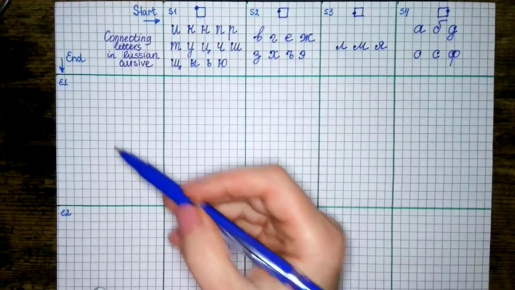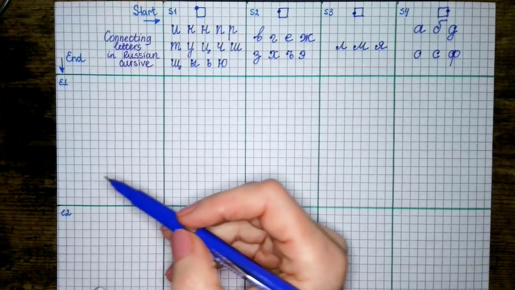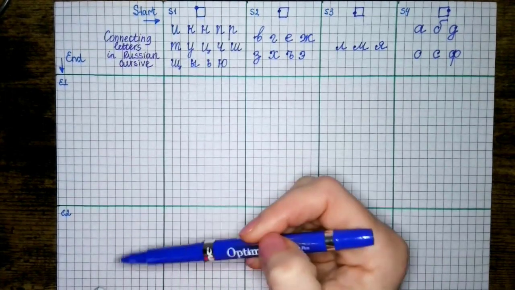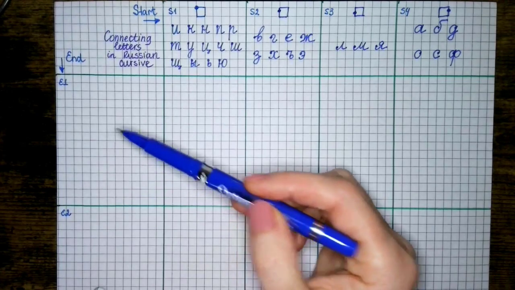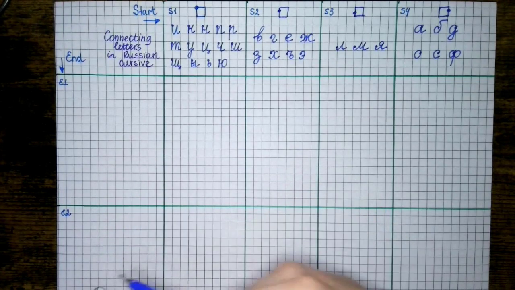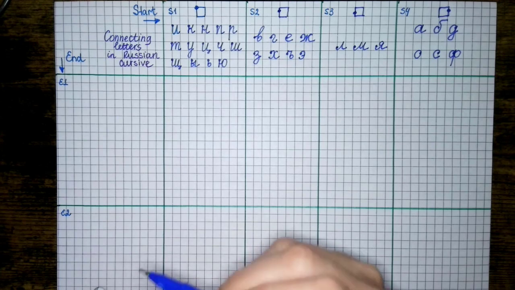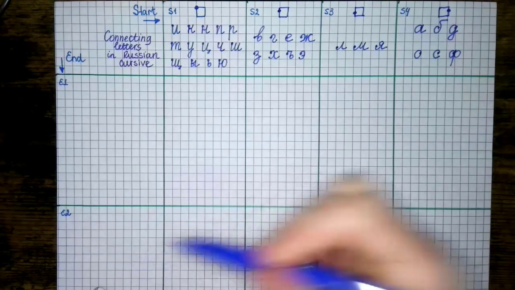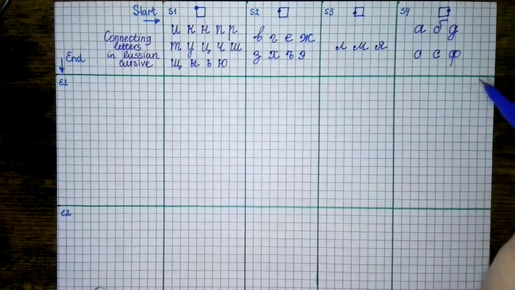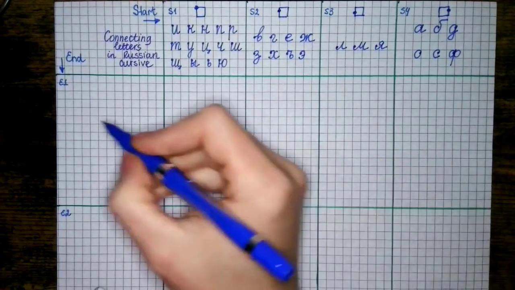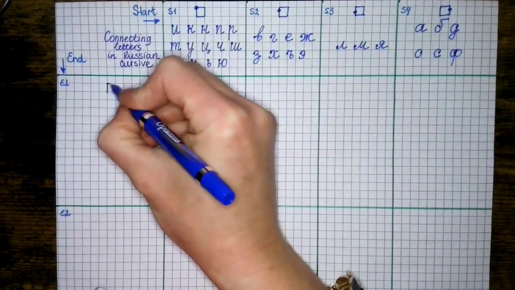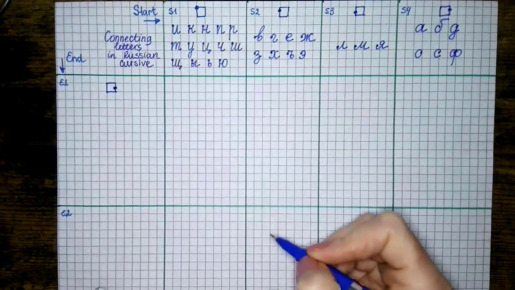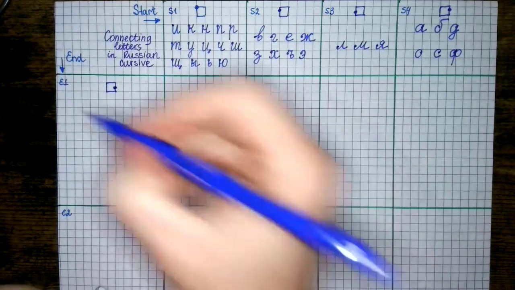Okay, now let's take a look at where the letters end. And here I basically loosely divided it into two categories. The first one is pretty straightforward. The second one is going to be somewhat of an approximation, because some letters will end at a different spot, but we will still connect them the same way when we're connecting them to letters in the start group. Okay, let's take a look. So in the first group, we will have letters that end right about here. So let's take a look at what letters we have here.